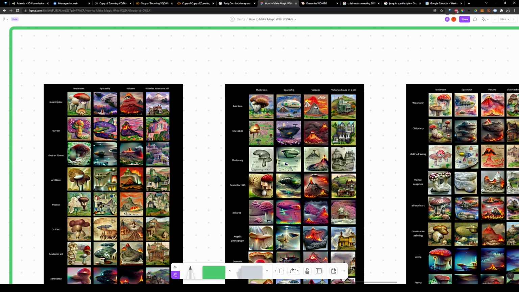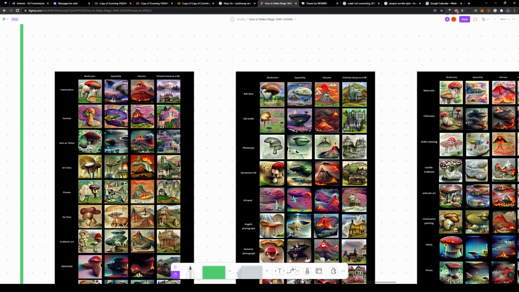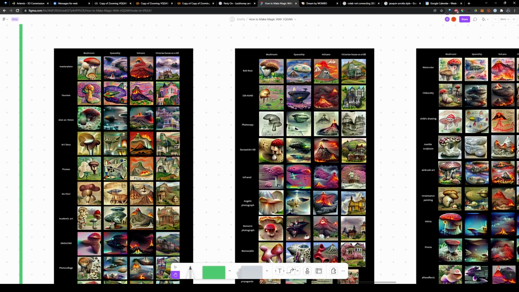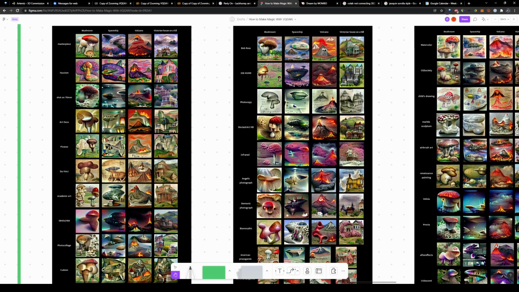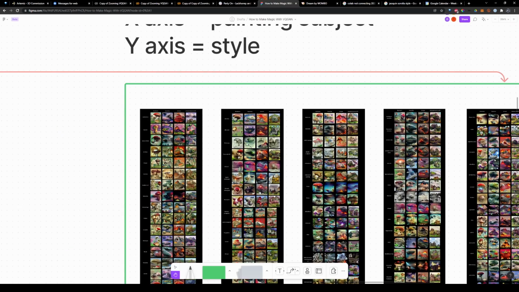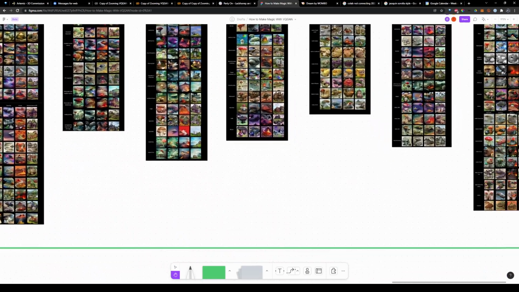If you look here, across the x-axis you have the subject matter: a mushroom, a spaceship, a volcano, a Victorian house on a hill, which is very specific. On the y-axis, you have the style. So the way to read this is a mushroom masterpiece, or a Fauvist mushroom, or a mushroom shot on 70 millimeter. Just look at how many different combinations this thing can make.